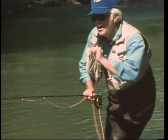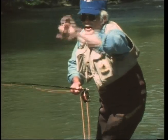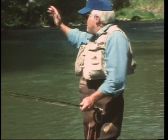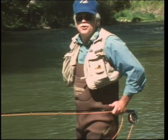You need all that time to allow that fly to float drag-free. So you need more and more slack as your fly goes below your body position. So work on varying amounts of slack line depending on the angle you're fishing in the stream.